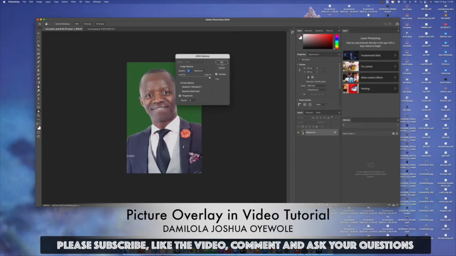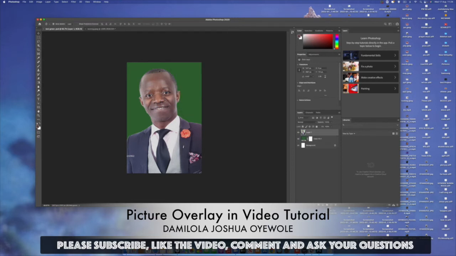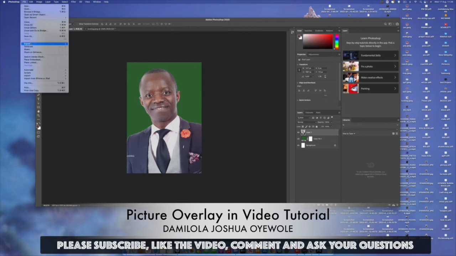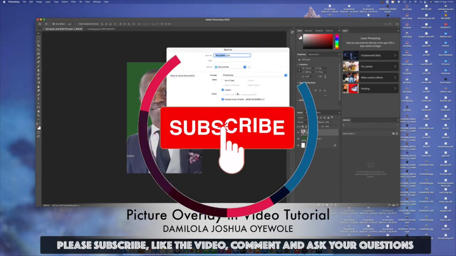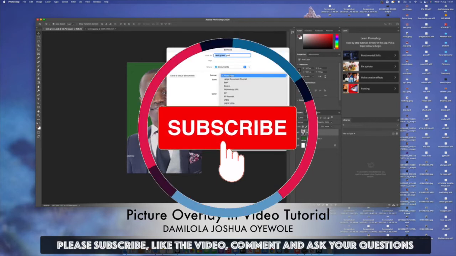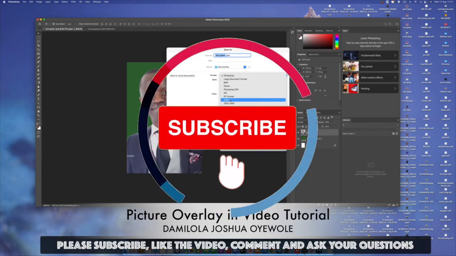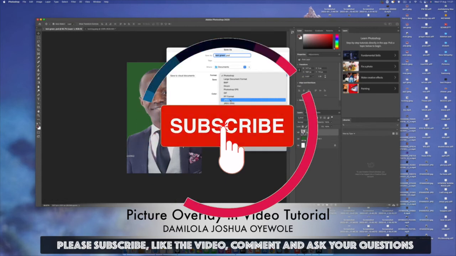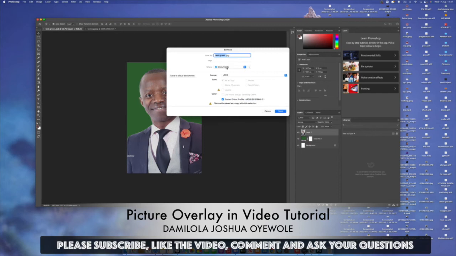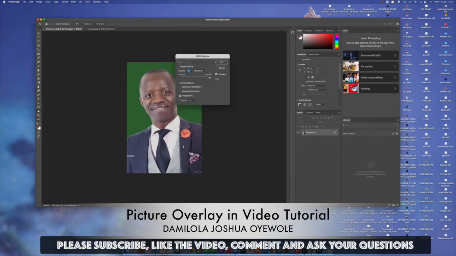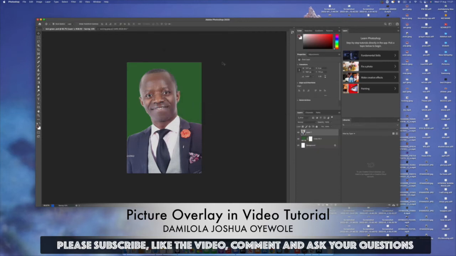Remember, always know where you're saving your file. Let me go back and show you so that you always know where your file is being saved. I save it as a picture, JPEG. There is also JPEG 2000, but by default I normally use JPEG. So I know fully that my file is in the Documents folder, so when you're looking for it, you find it in Documents. It's now saved. You click maximum, you click save.